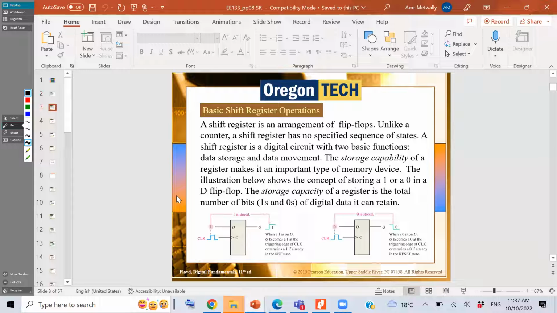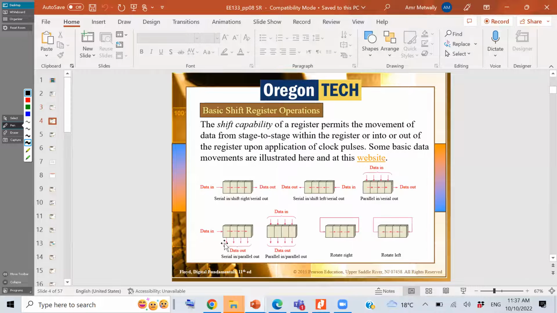Shift register is one way to store data, and it can be made of D flip-flops, where the output will follow the input upon receiving a clock rising edge. Our shift register normally takes data in as a stream.